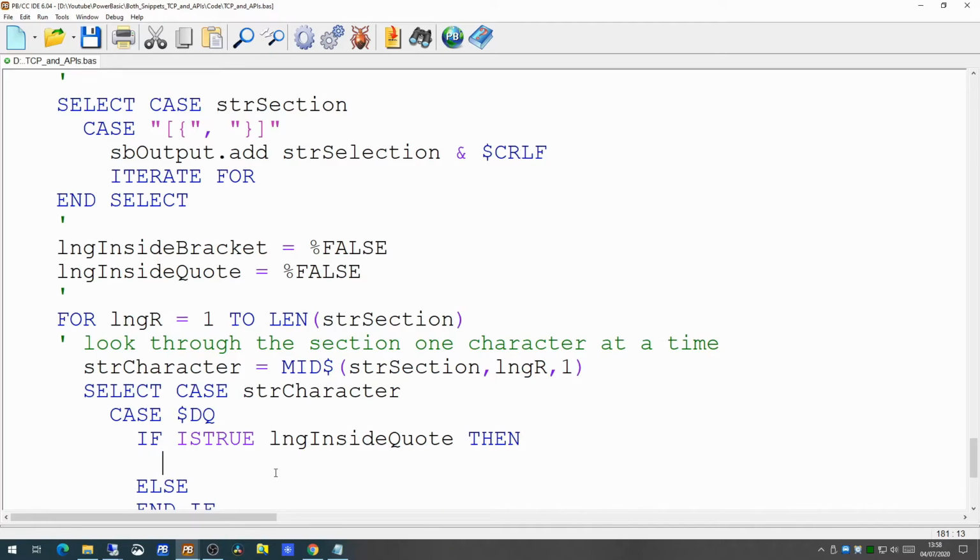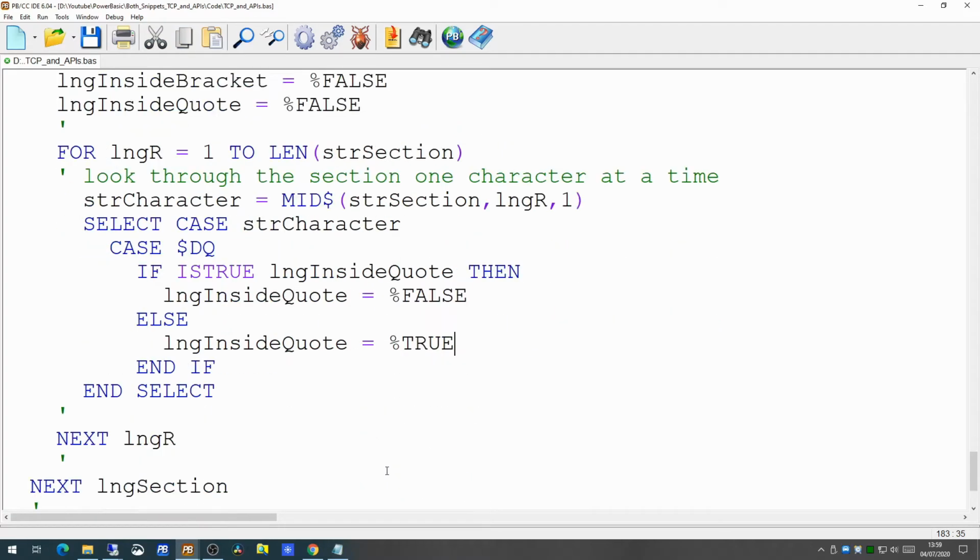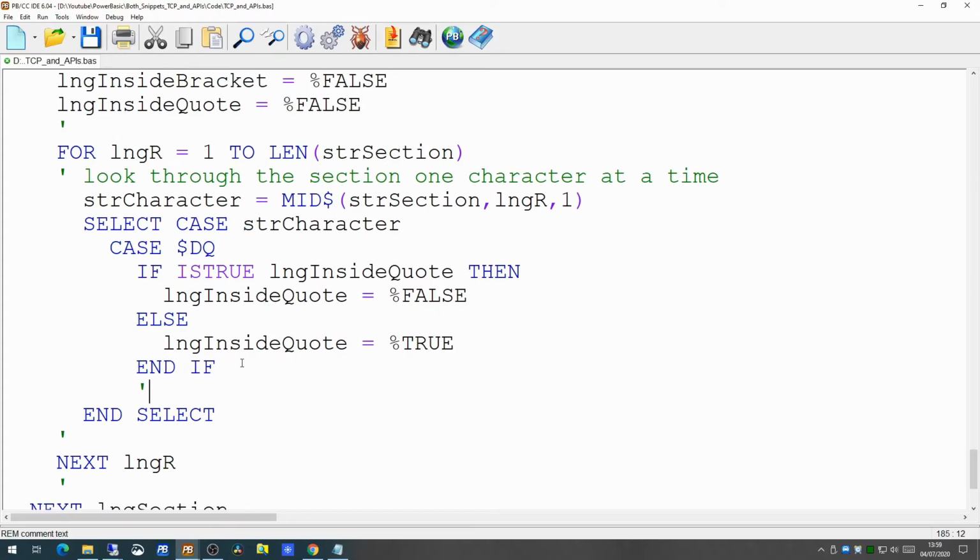If we're inside a quote, then we can set inside quote equal to false. We're just closing the quote. And if we're not, we'll set it to true. That way we'll know exactly where we are. And regardless of whether we are or not, we will then add this to the output using our add method again.